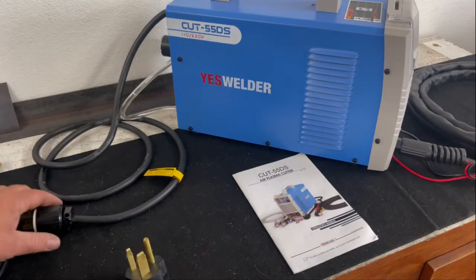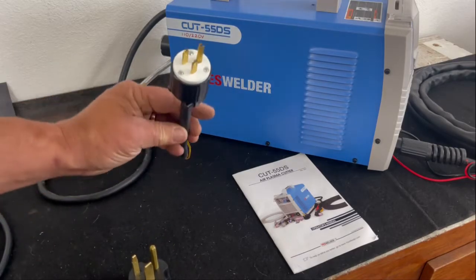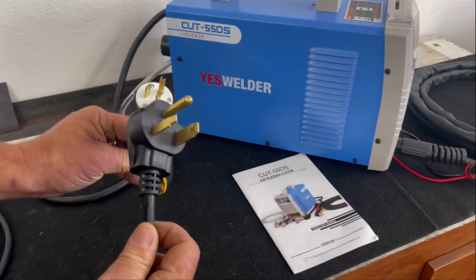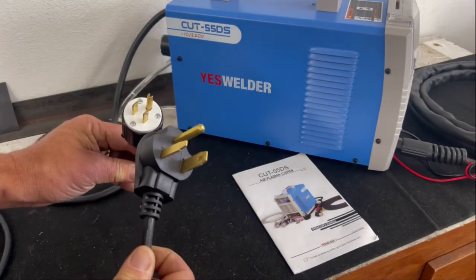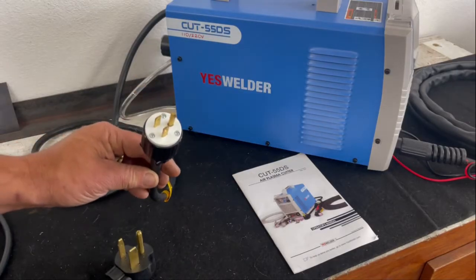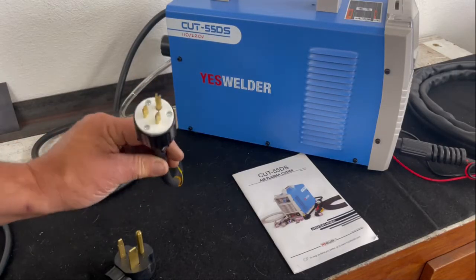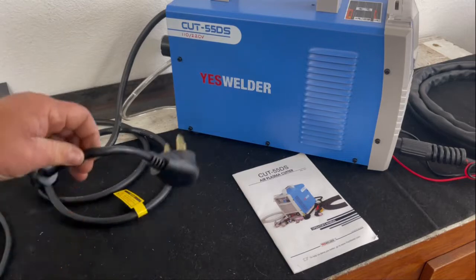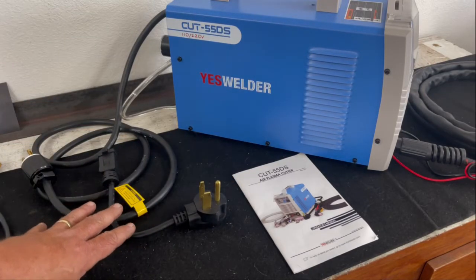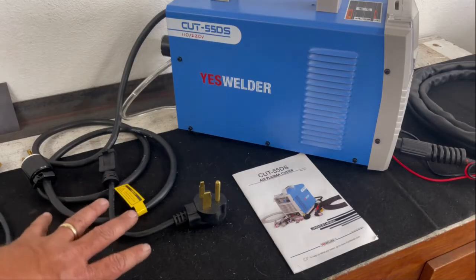In fact, what I might do, again, if I keep this, is I will probably convert this plug to this, go to my local home center and get the correct plug, and then just use the adapter for my titanium to get it to 110, because I don't like this setup at all. Not impressed with that. That's not good engineering on Yes Welder's part. So be advised of that right away.